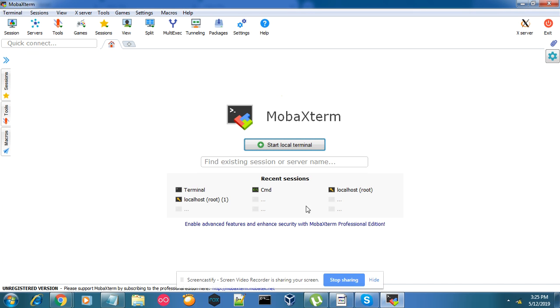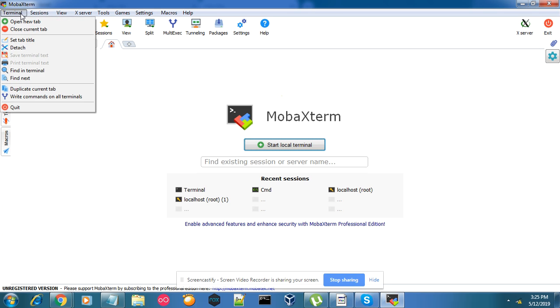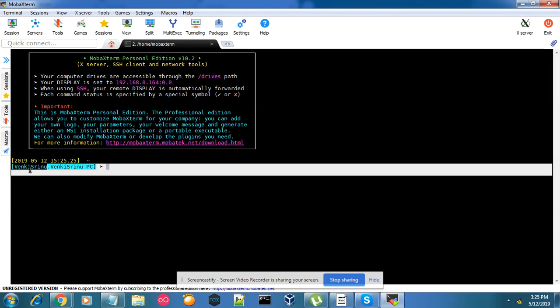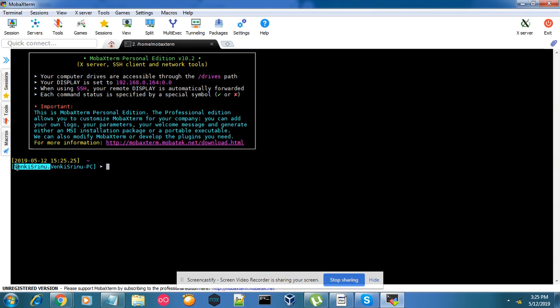In this window, you have an option called terminal in the menu bar. Use the option open new tab under that and you can see a new session open for us. Here there is a cursor to give the commands and to practice. We can see this one, Venki Srinu. This is the home directory, or root directory.